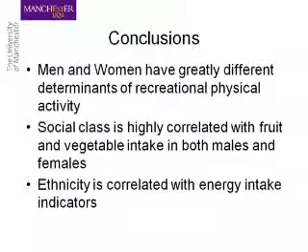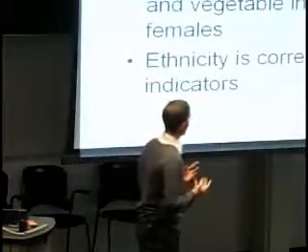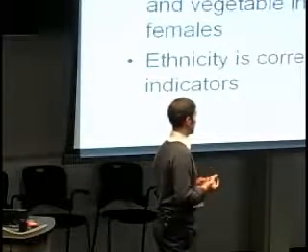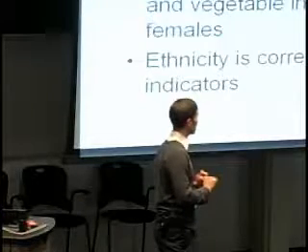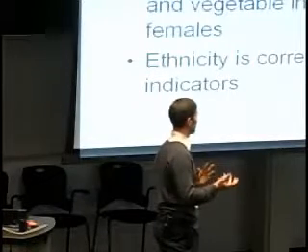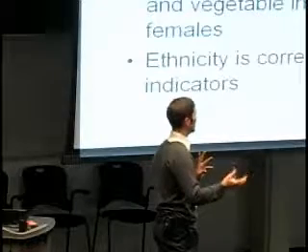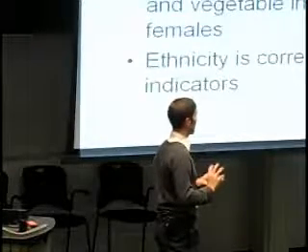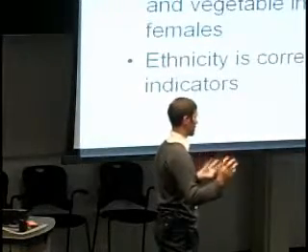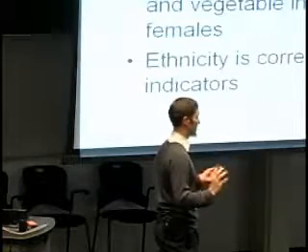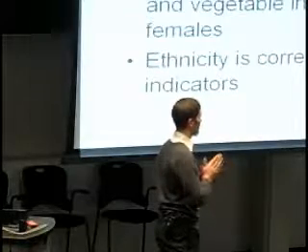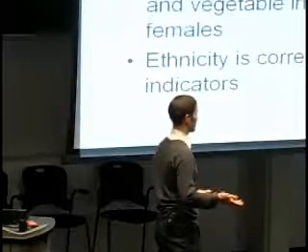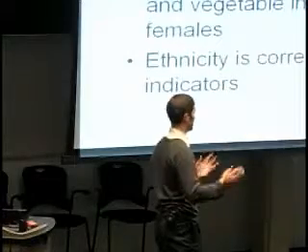Right. So as I said earlier, looking at that data, men and women have greatly different determinants of recreational physical activity, and we can actually begin to determine these differences. We can test differences in the observed arcs by testing the proportions of times an arc is observed using just a simple binomial proportion test, because we're just sampling from a distribution, so all we're left with is a proportion which we can actually test between males and females.